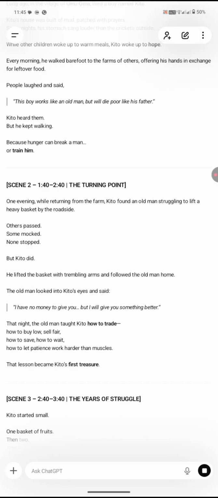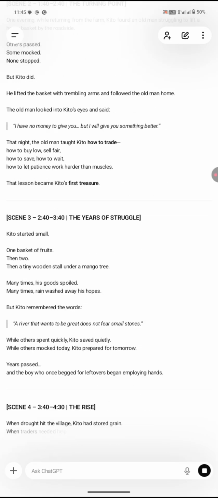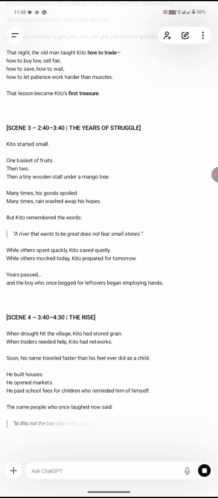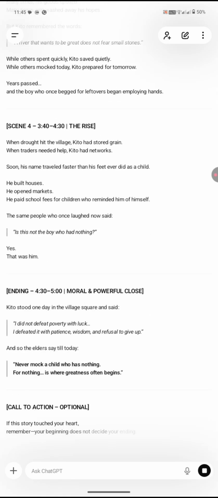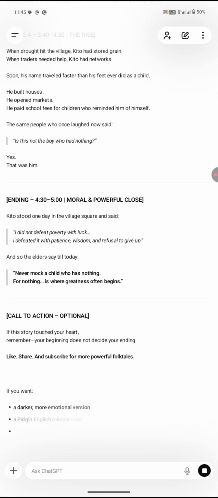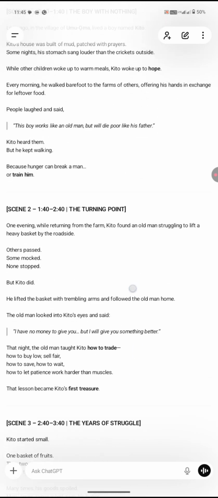For me, I think I'll go with ChatGPT, because this one has given me the scenes. It's kind of detailed, unlike the Gemini AI. But that is just my personal opinion. You can make your choice as well. Okay, so this is it.